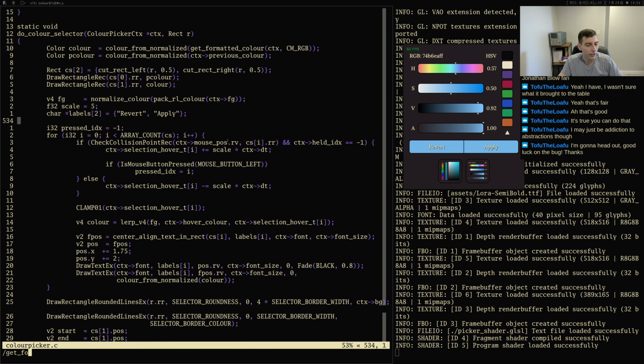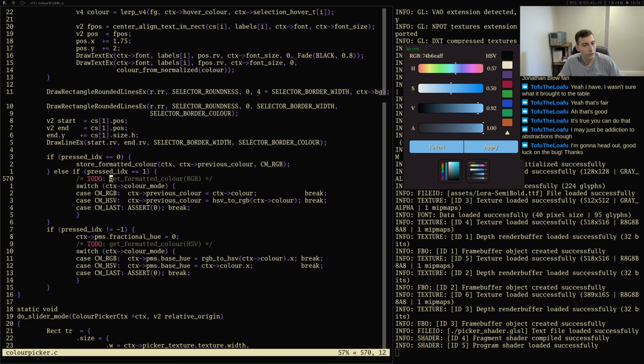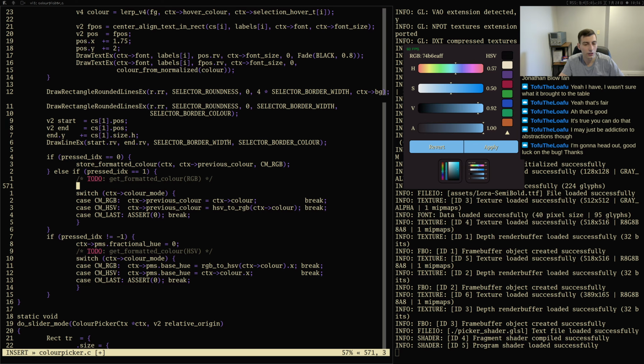Where else did I have get formatted colors here? So same thing, we're gonna have context to previous color equals get formatted color context RGB.